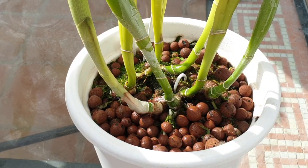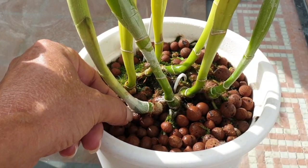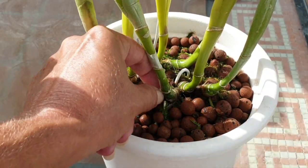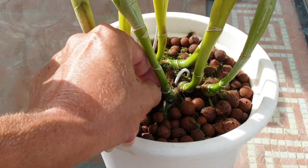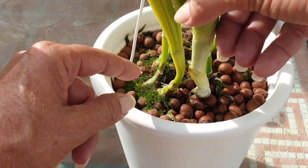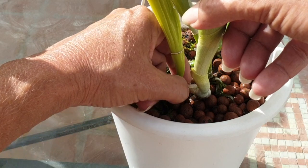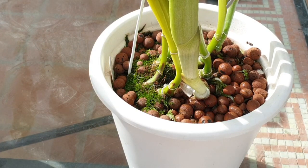I always have my tweezers with me, also my paintbrush and my alcohol in case I do see something and I'm like, no, you're not staying. Do we want to risk going in there, or do we wait a day? Because another thing that happens is, once you peel a little bit off and you can't get it all off in one go, the next day that part will have dried off, and then you can easily peel it off without forcing it. It's a whole process — not a one-day operation.